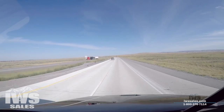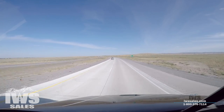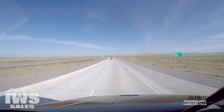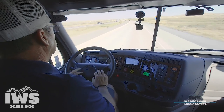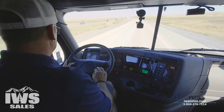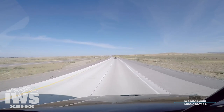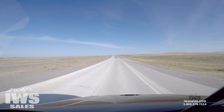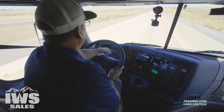So we did that in around 45 seconds. So now we're back up to full 80 mile an hour speed. We're just kind of scooting along the freeway here. I'm also going to show you, I'll set the cruise control on. I'm going to turn it on and set it. So we're at actually 79 miles an hour.